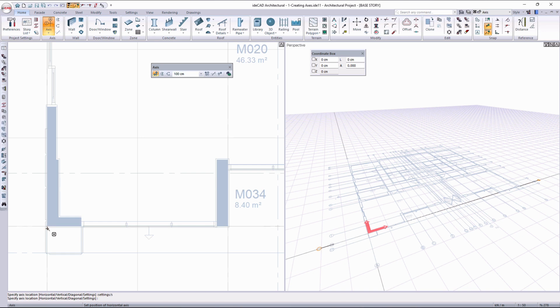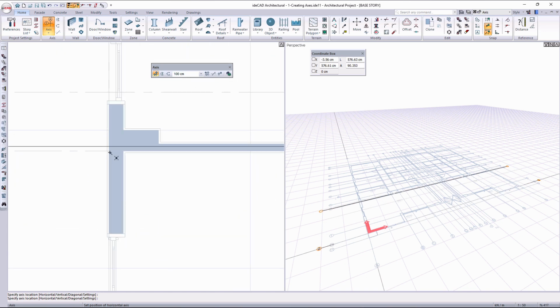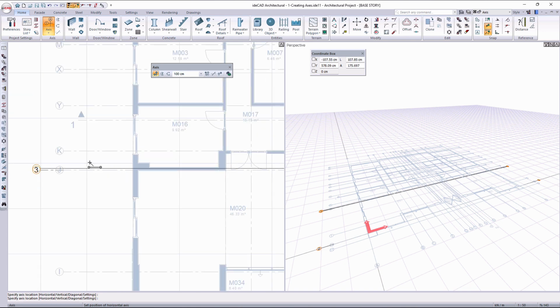There are 2 methods for duplicating axes. If you have a reference drawing, you can simply click along the axes to duplicate them based on the visual guide. If no underlay is available, you can enter a distance value into the distance box located on the toolbar. You can type the value directly using the keyboard without clicking on the box.